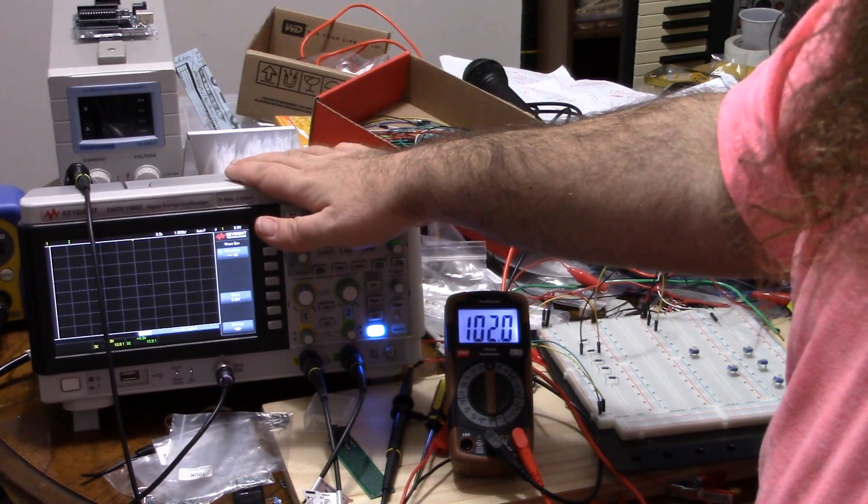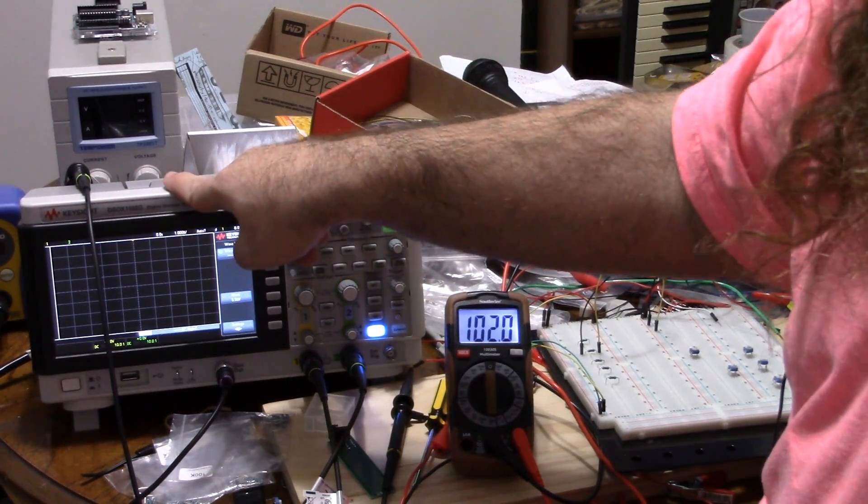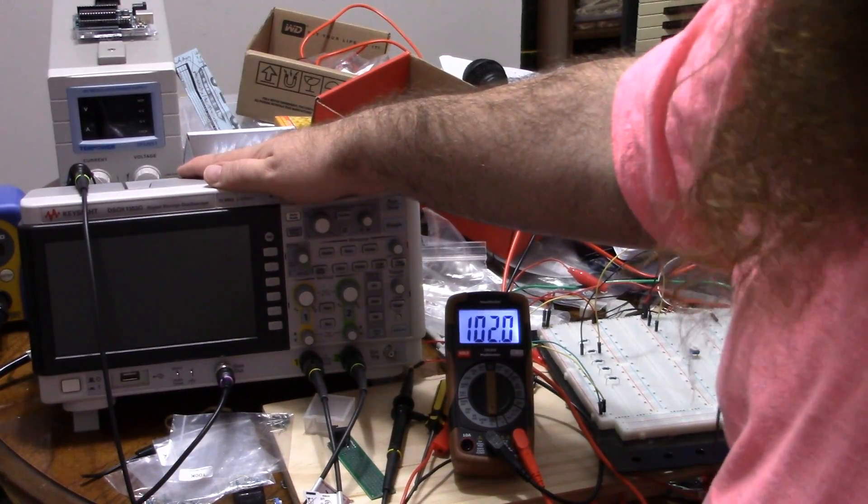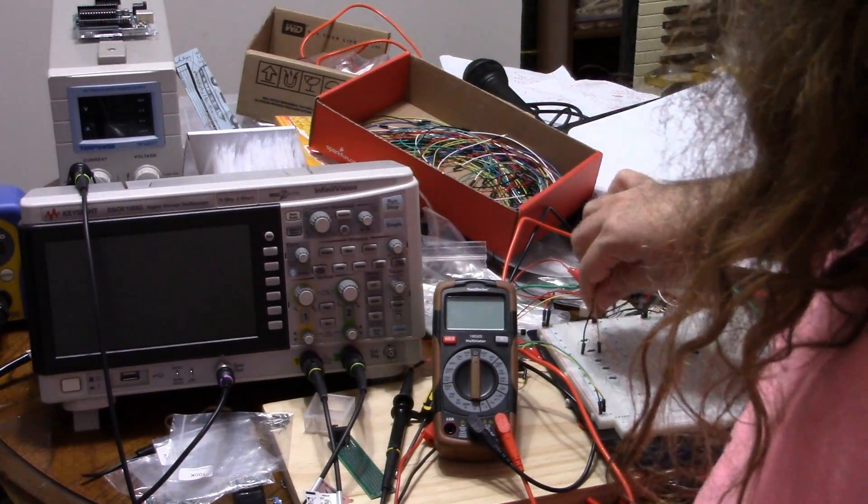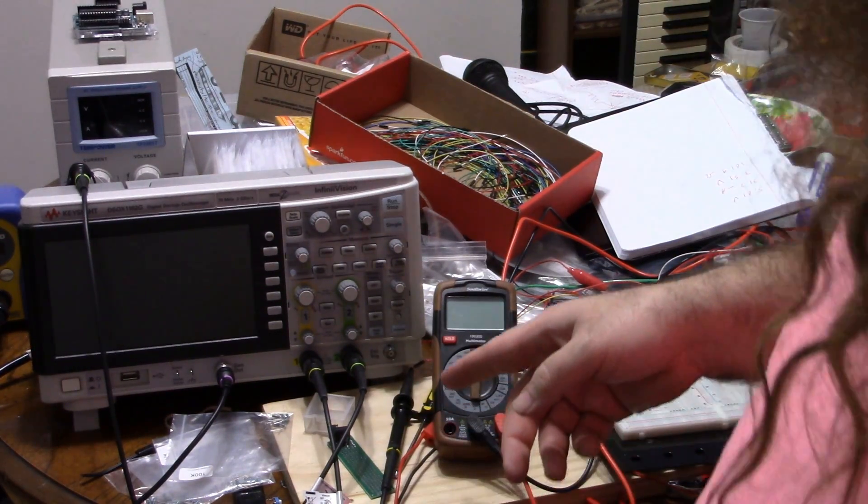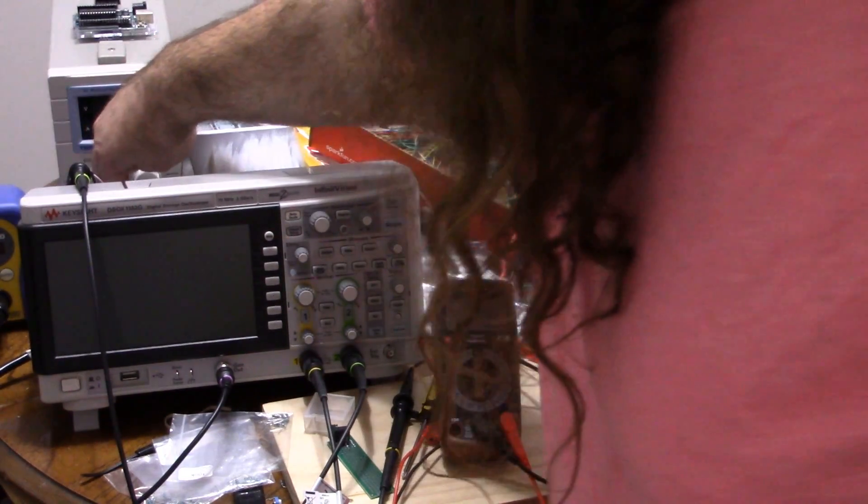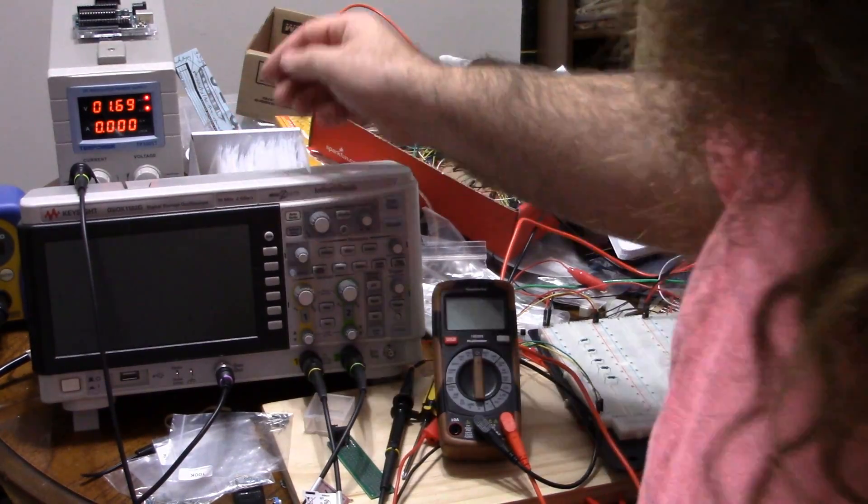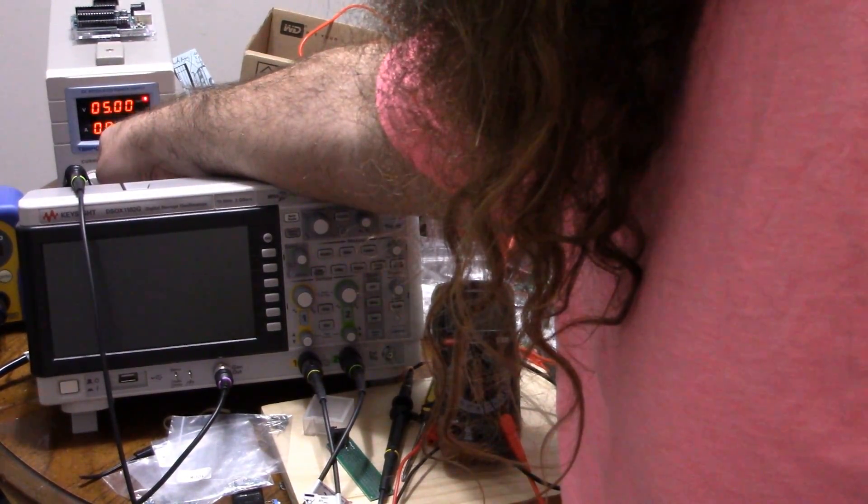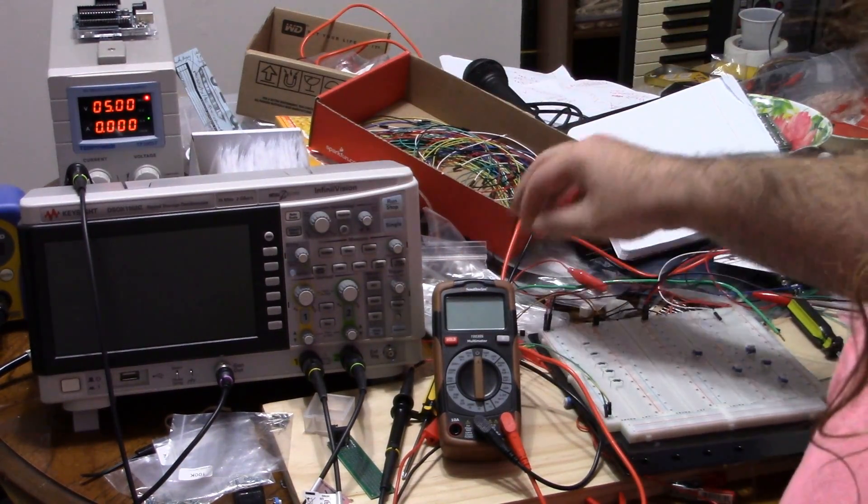So now let's measure an input impedance, such as the impedance of my oscilloscope probes. I'll just go ahead and turn off my oscilloscope. We're not going to be needing that. We'll just need the probe. So I have my oscilloscope probe plugged into here, and I'm going to turn on my power supply. I'll go ahead and set it at 5 volts. Let's set the current limit to 50 milliamps. Nothing right now, of course.